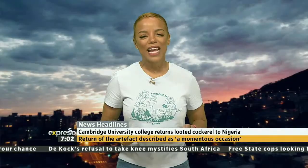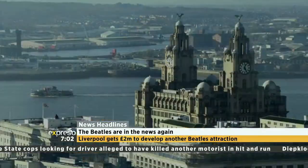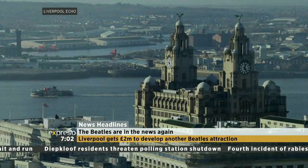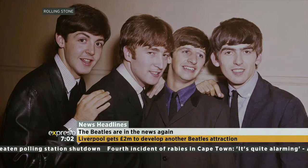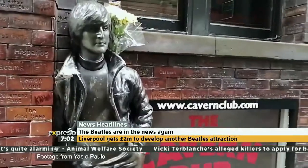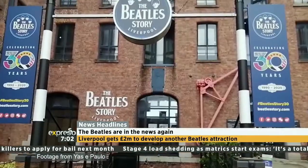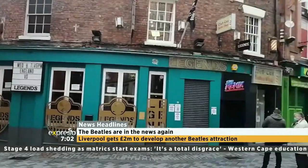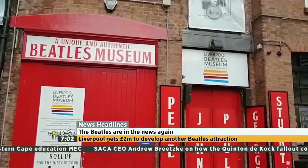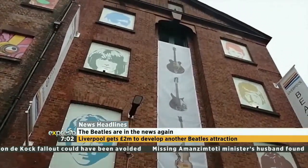And now some news from the world of entertainment. A new Beatles attraction could be built on the Liverpool waterfront in the United Kingdom after some £2 million British pounds have been pledged as part of the city's 2021 budget. The city already boasts destinations such as the Beatles Story, the Cavern Club and the Liverpool Beatles Museum. Liverpool's Metro Mayor Steve Rotheram said the proposed attraction would be a globally significant and exciting immersive experience. He said it has the potential to become an unbelievably important tourist attraction, unlike anything on offer anywhere else in the world. The announcement was welcomed by the Secretary of Culture, Nadine Dorries, a Liverpool native, in a Twitter post making numerous references to Fab 4 hits.